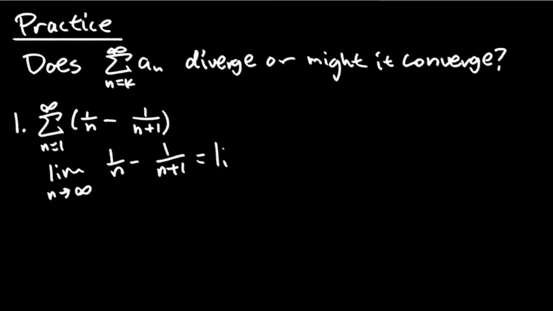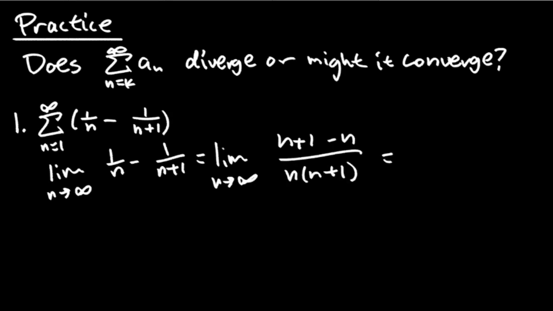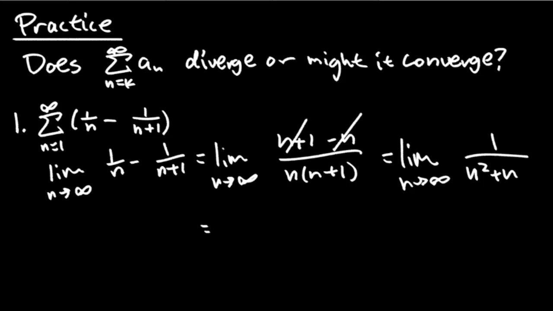Let's combine the fractions by getting a common denominator. So we get this. Whoops, forgot to write limit. Always write limit, until you don't have to. Alright, so if we just take this limit, this we can actually deal with then. This is going to definitely approach 0. So maybe it converges. Can't tell just from this, but maybe it converges.